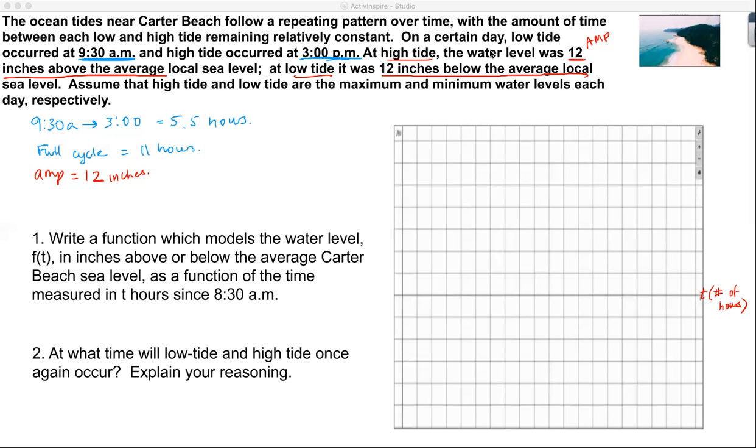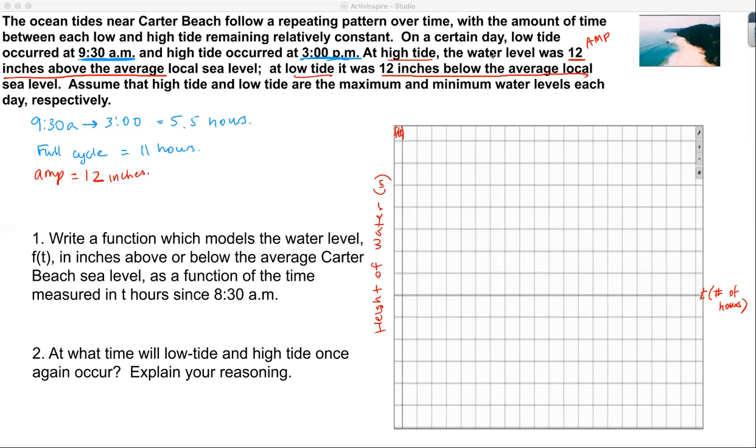Okay. Now, what is f of t going to represent? Again, this is f of t. I know that's a little hard to see. F of t, what it's really going to represent is the height of water, right? It's saying which models the water level in inches above or below the average sea level. So we're looking at the height of water, and again, it's going to be in inches. Okay, now why am I putting that in? Well, this is going to help me visualize what this graph is going to look like. Now that I know what my x and my y axes represent, I know actually what this curve will look like, if you will, based on the information.